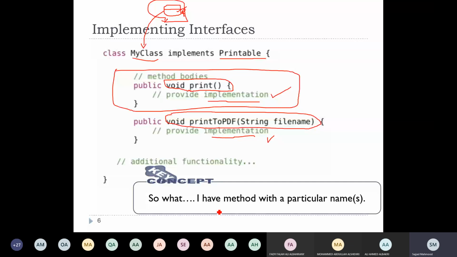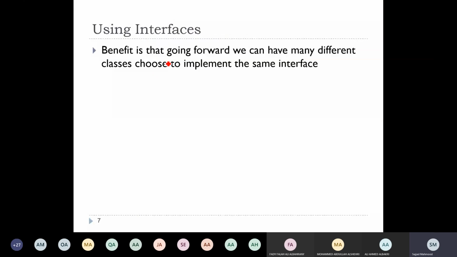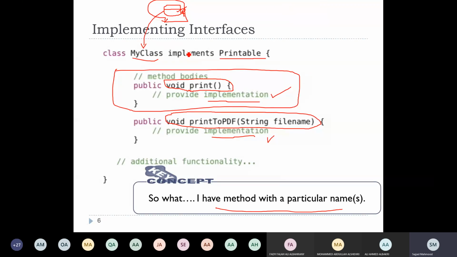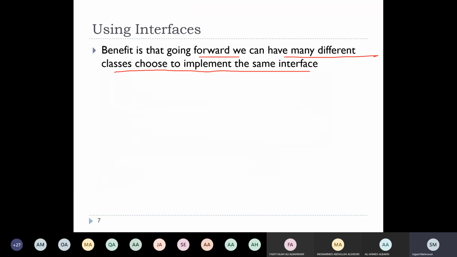So I think I asked this question anyway. What if I have these methods? The real benefit is that going forward, we can have many different classes choose to implement the same interface. You can have another class, called my class two, and it can also implement the same interface, and so on. So you are guaranteed the signature, it's a contract, and you are modularizing your system.